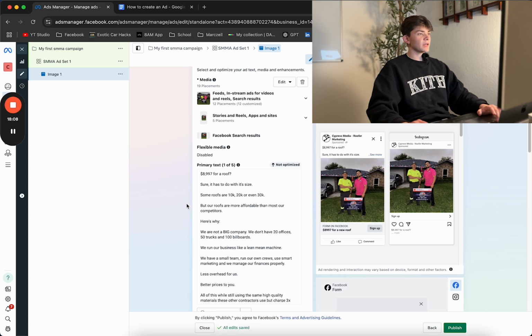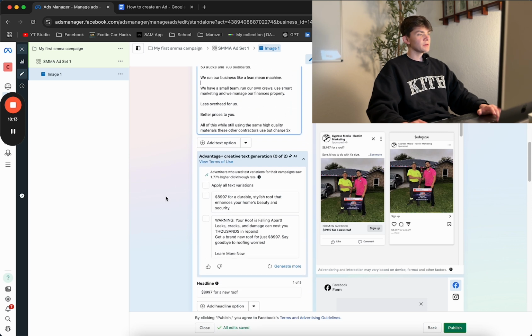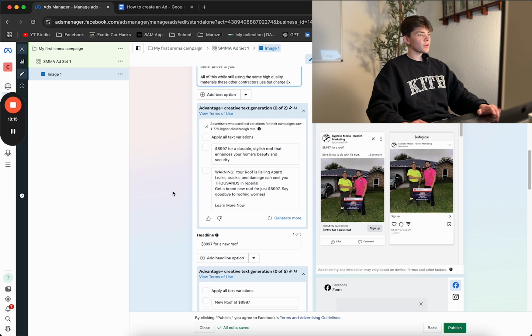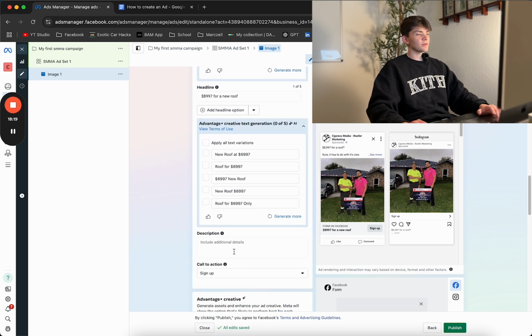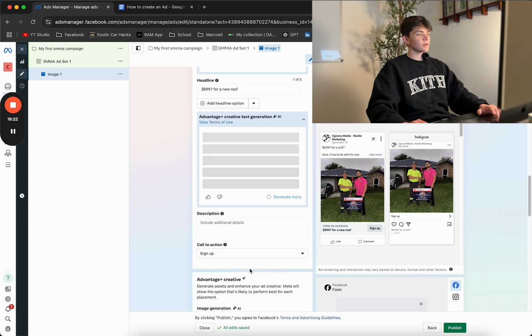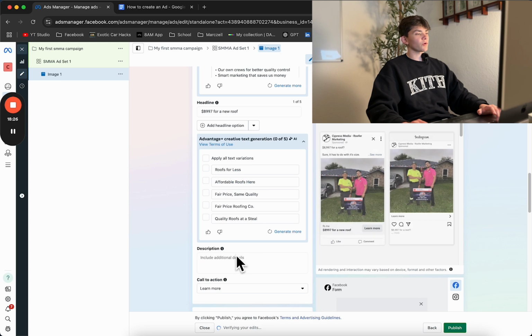All right, so as you can see, the ad is all created right here. The primary text is in the primary text right here. All of this is off, none of them are selected. Headline is in there, as you can see right here, and there's no description. And the call to action, oh, that didn't actually load properly. The call to action should be learn more right here.